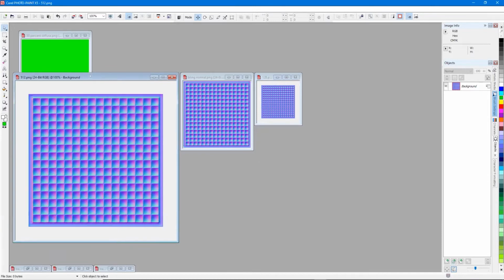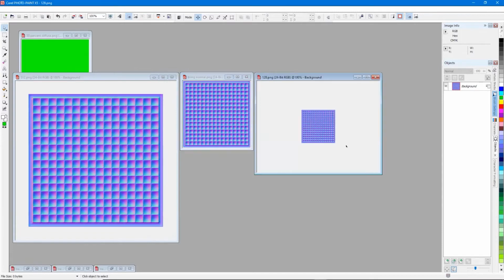And this is the same for resizing your textures within your image editor. So if you had an original that was 128 by 128, which is what this little one is, and it had the level of detail that you expected your normal map to have, if you resize that up to 256 by 256 or 512 by 512, I mean, we can't use 512 by 512, but go with the flow, so to speak.